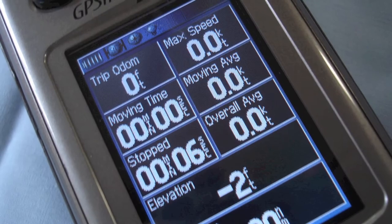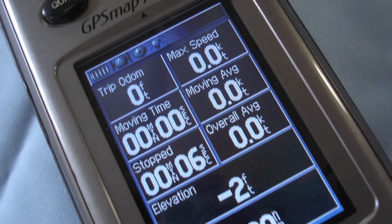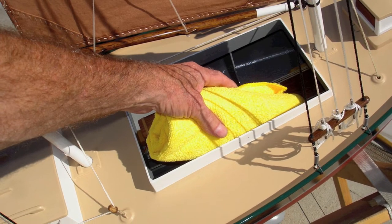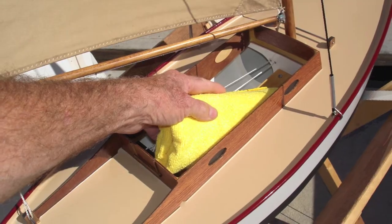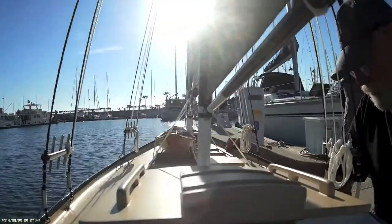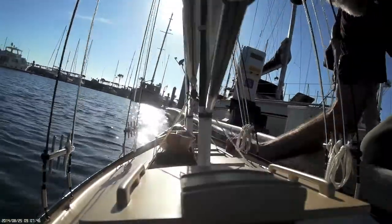Turn on the GPS and reset the data log page to zero. I wrap the GPS up in a towel, and with my schooner Irene or my sloop Emma, I can lay it in the bilge of the boat right alongside the fin truck. Avoid rapid movements while you launch the boat, so that you don't create a false reading.